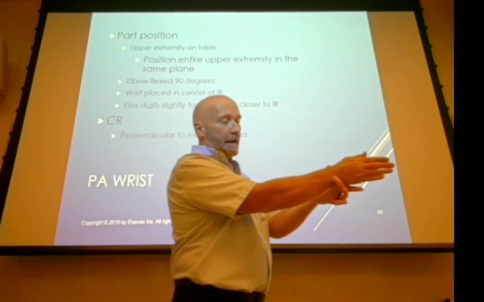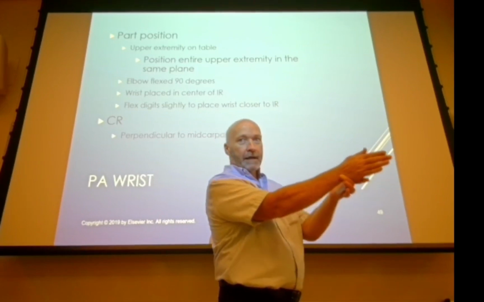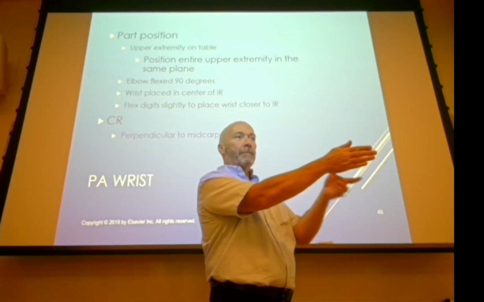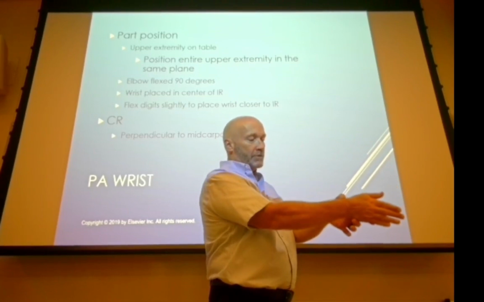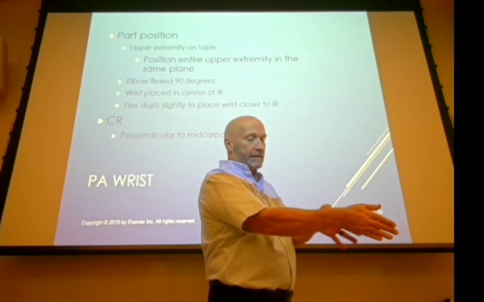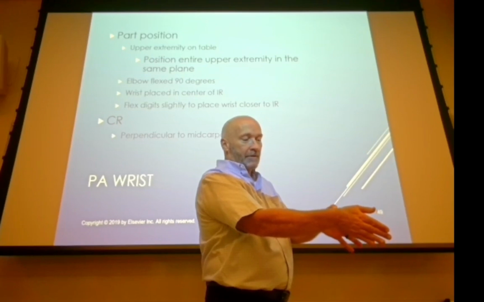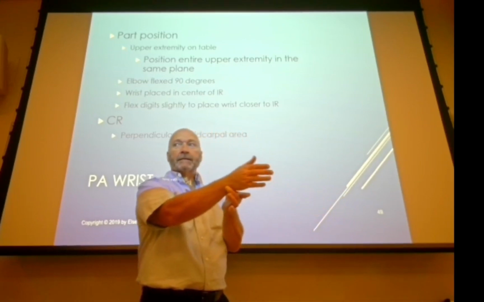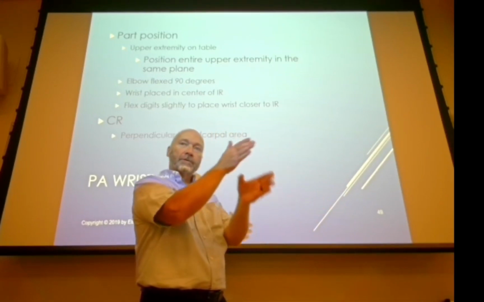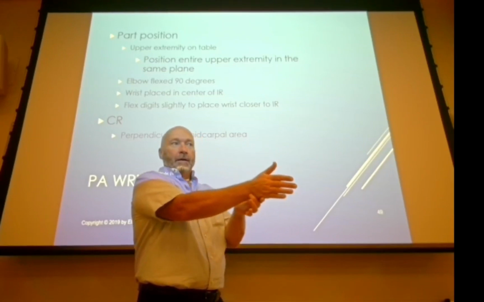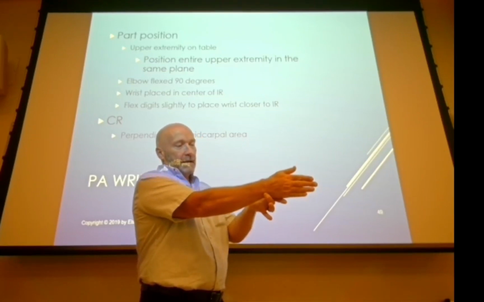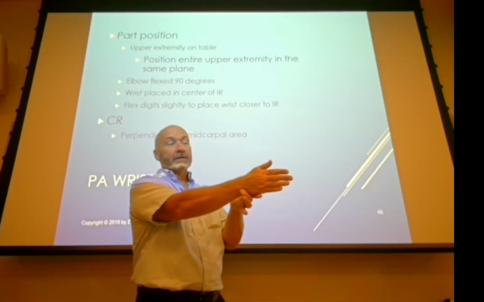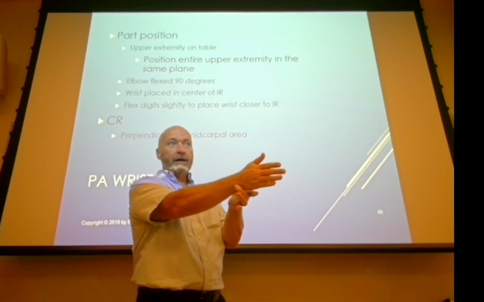Now, I want you to feel your hand and feel where that ulnar styloid process is now. Where is it? It's kind of out back, isn't it? You've also got a radial styloid process, and that's the bump that is kind of on the front. Your evaluation criteria in your Merrill's says that those two need to be superimposed, or stacked on top of each other. So if your hand is straight up and down like that, are they going to be stacked? The answer is no. And this is not in Merrill's. This is not in any positioning book that you're going to find.